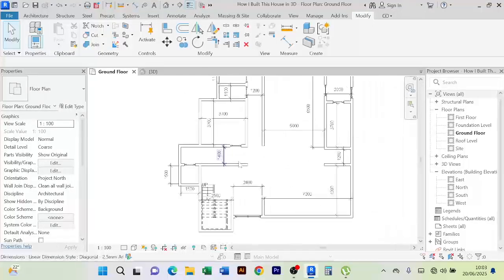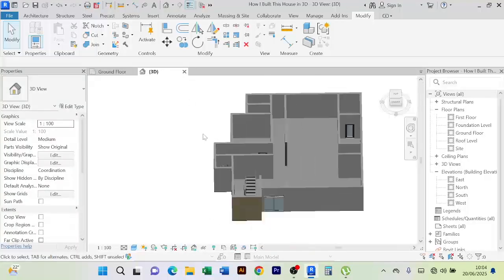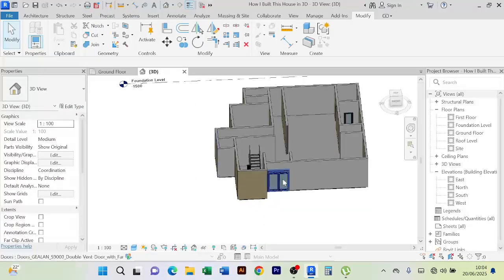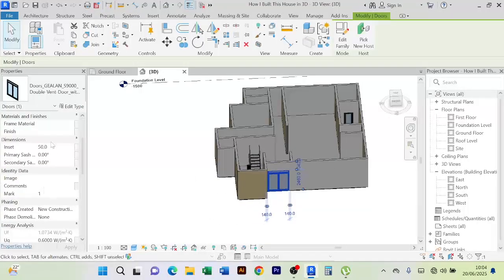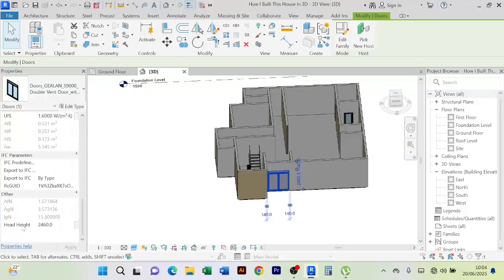And then what we're going to do is fix the head height. When you click on one door and you come to your Properties panel, you scroll down, and you're going to see the head height of this door is 2.460, and we need to have a standard for that.